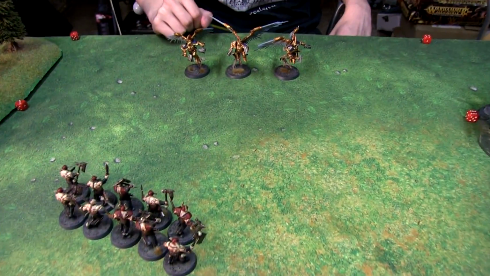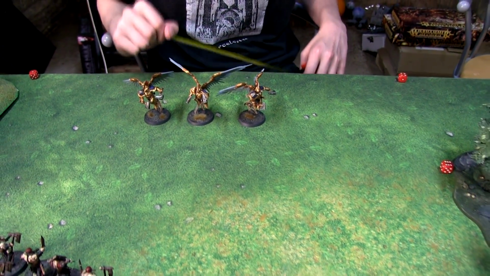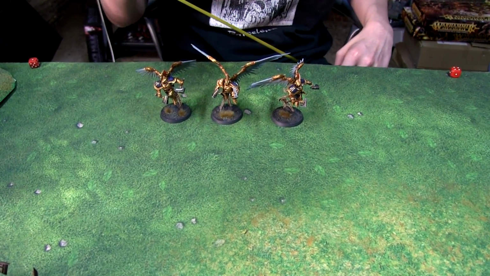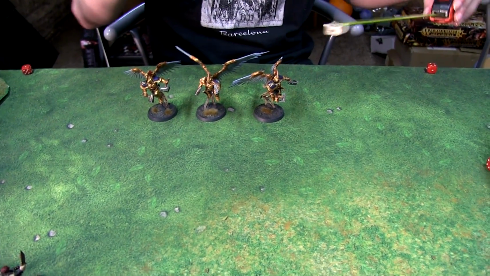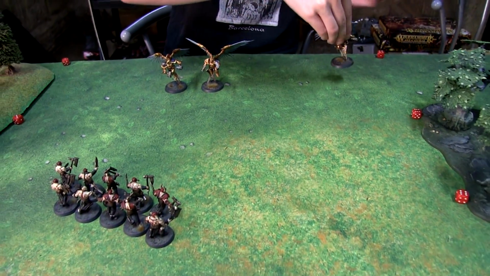Okay, so start turn 1 for the Hammers, and his prosecutors are going to... Yeah, I'm going to cast Inspiring Presence. So in the hero phase, he's going to cast Inspiring Presence on them, so they're immune to battle shock. And now you're going to move them? Yeah, I'm going to just move them over here. They can move 12 inches. So okay, 12 inches. That's more than enough.